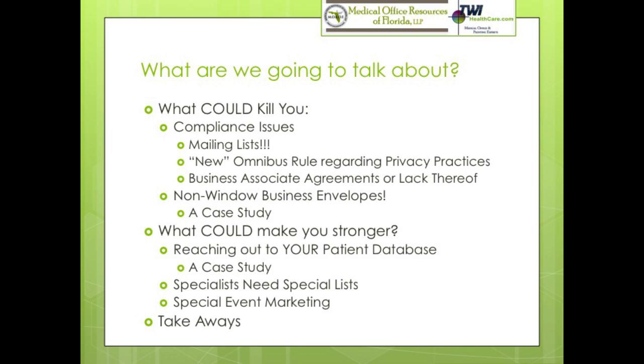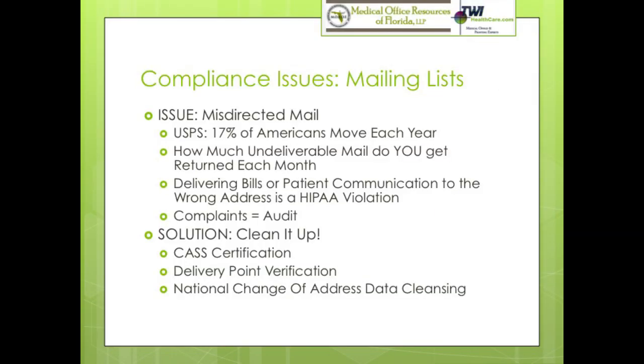Specialists need special lists. There is a wealth of information out there that a lot of people just don't know exists. And special event marketing. If there's something new, the people in your neighborhood need to know about it. And then, like I said, we're going to tell you what we're going to tell you, then we're going to tell you what we told you, and hopefully you'll be able to take something away from this. All right, so let's start with the bad news.